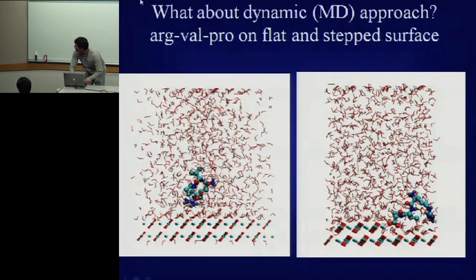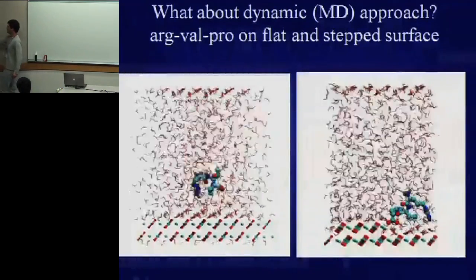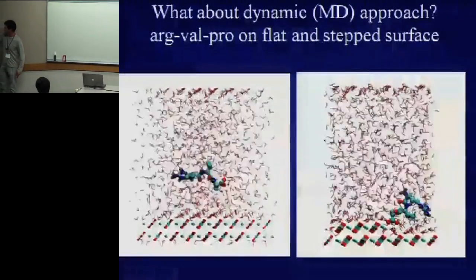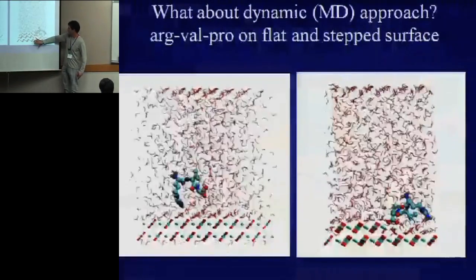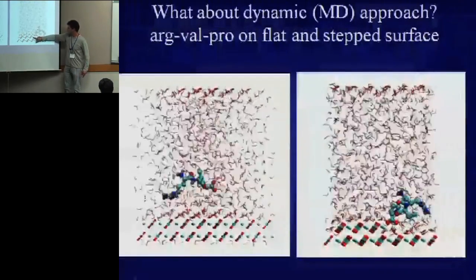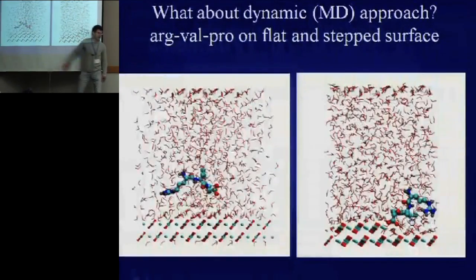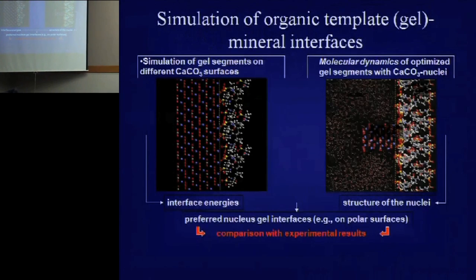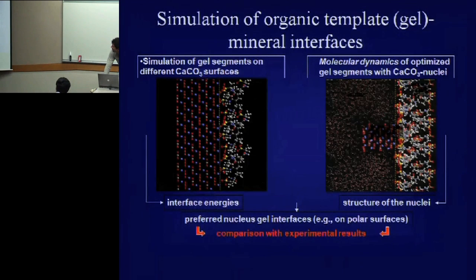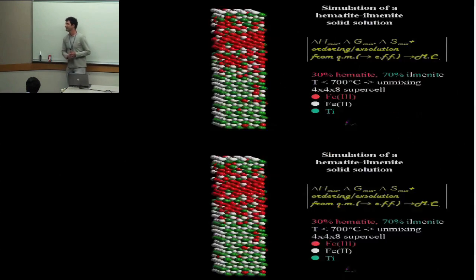And we've heard a lot about molecular dynamics approaches this morning. I just want you to see two examples of how these polypeptides adsorb to, in this case, a calcite surface. Here you have the carboxylic group adsorbing to these steps, whereas this one comes on and off and on and off and on and off. So it's a very dynamic process in water. And essentially, we can also simulate more complex surfaces. This is the second to last slide.